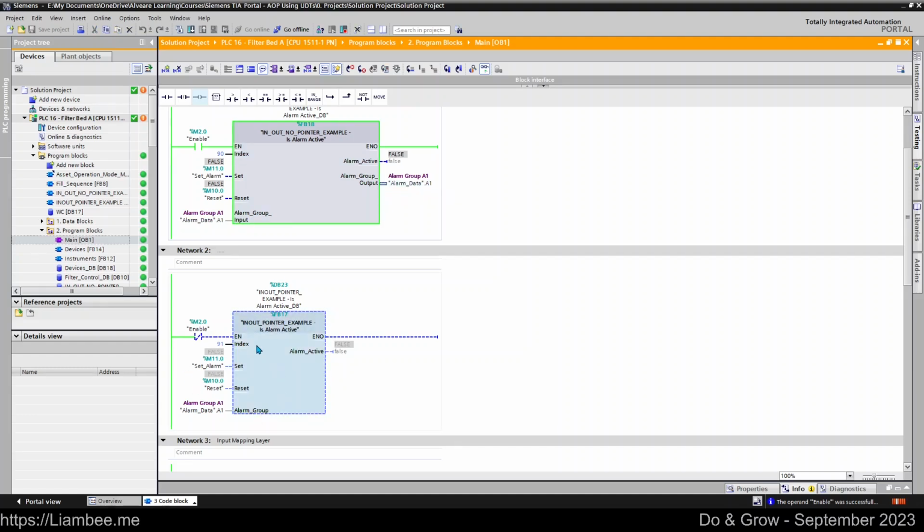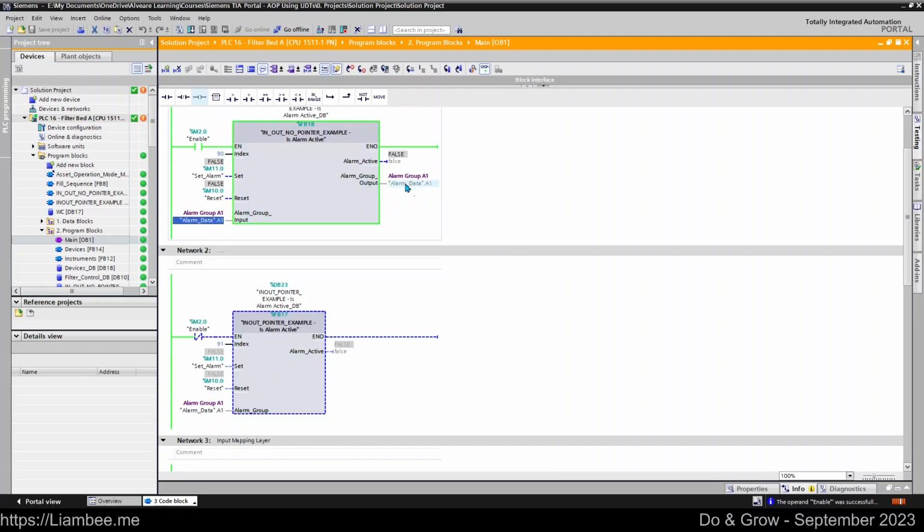And then down here, we have another one that's exactly the same, except that we are passing the alarm data through an in-out interface. For those who don't know the difference between input, output, and in-out interfaces, inputs will copy the data from whatever variable you have on the outside of the block into the internal variable, in this case called alarm group input. And then for the output, alarm group output will be copied and will overwrite the value in alarm data.a1.